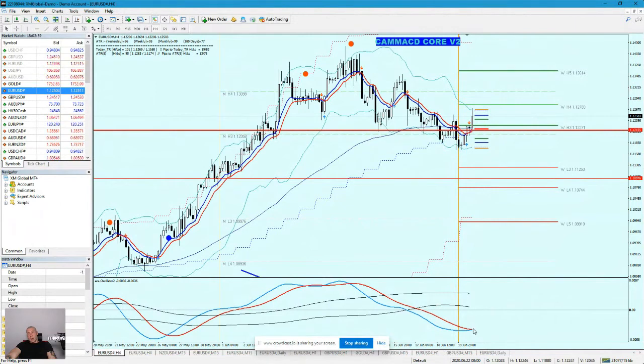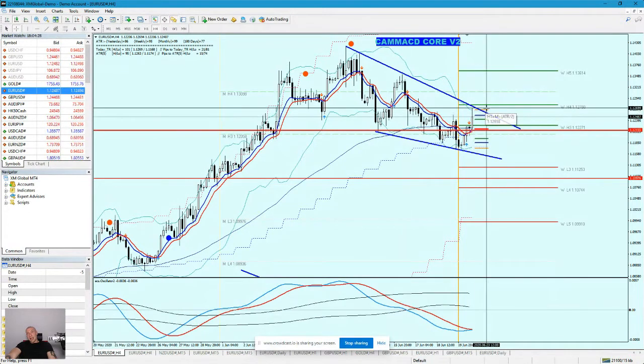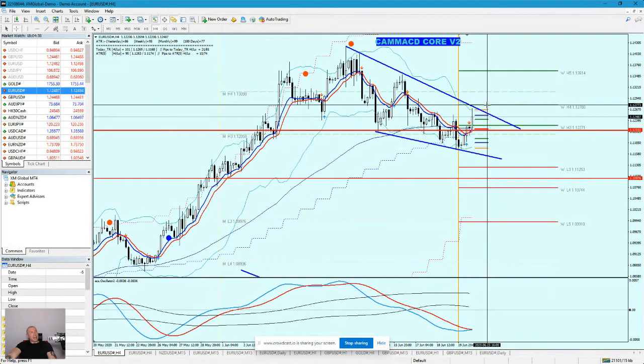On euro dollar, it's tricky to say. I still don't have a confirmation for 4 hour long setups. Depending on this candle close, there might be some buying, but not very strong buying because we have triple lower highs. So this is not a good sign for bears. For bulls, it looks like it could reject from the 12 zone again, and this 1280 can be the maximum. Then we might be seeing a drop again.